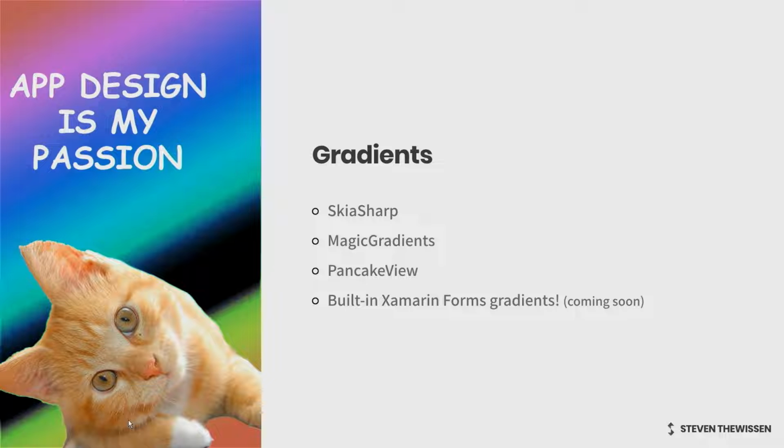And there are multiple solutions out there to get your gradients. Obviously, SkiaSharp, which is a cross-platform drawing library. Magic Gradients, which is all the way from Poland, that goes very deep into the gradient world. They even let you style them using CSS. PancakeView, which I pretty much built to fix my own gradient problems. And the one I'm most excited about is the built-in ones. I think David mentioned them earlier already, I'm not sure. But they're coming, they're being built, and I think it's great to have built-in support for that.